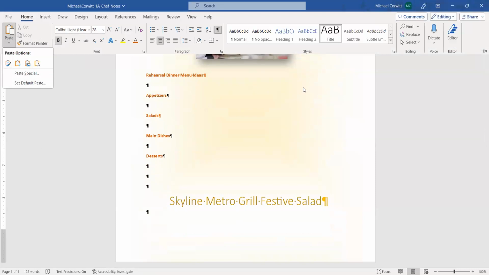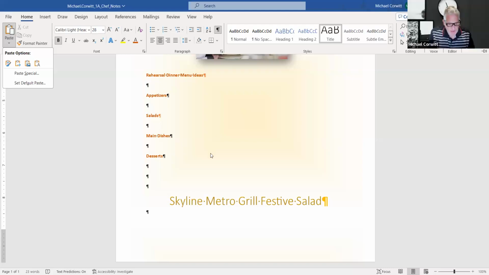I can't find the control and the end button. The control end is on your computer. You'll hit the control button and the end button. I'm trying to see if there's another way to do that. Hold on.